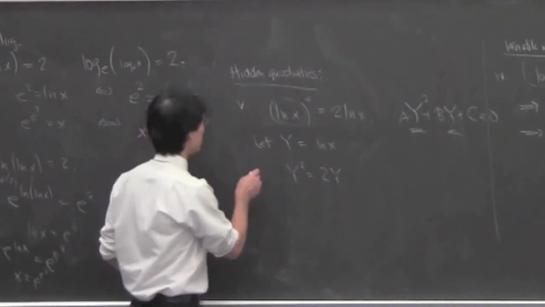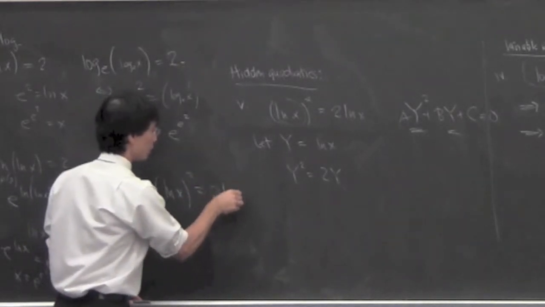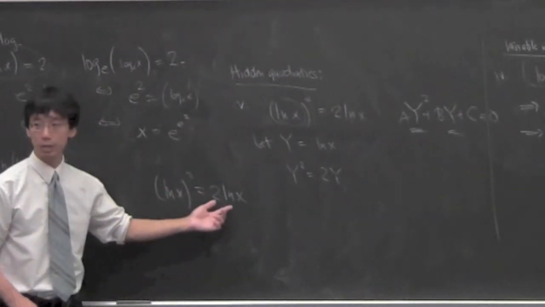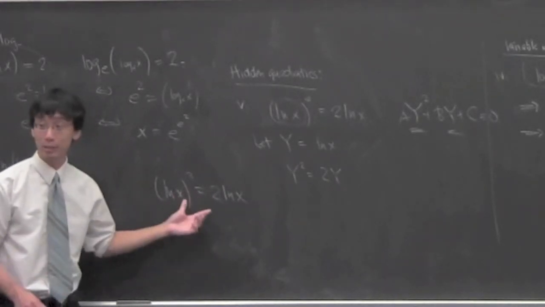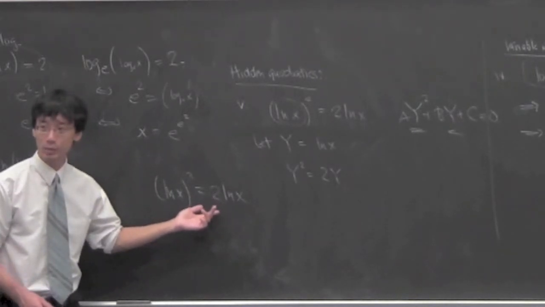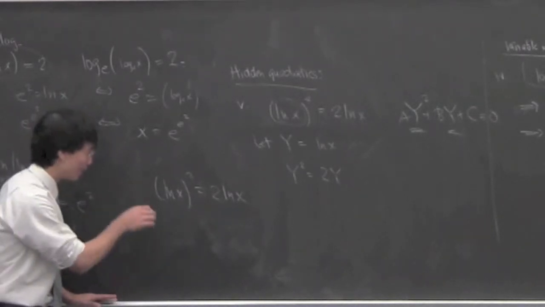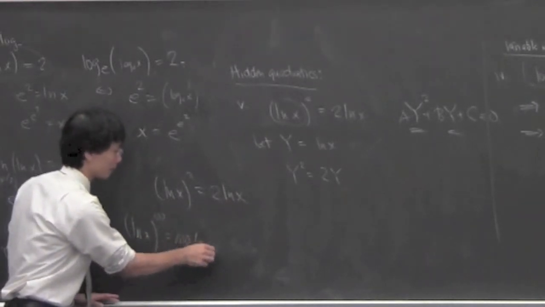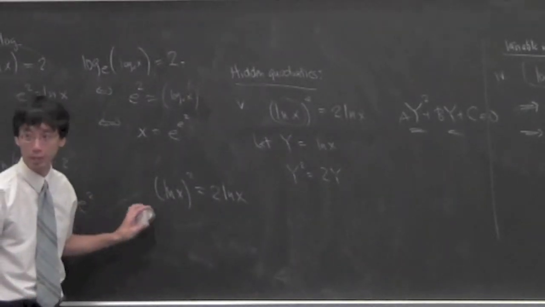Okay. So here's the equation somebody gives us. Natural log of x, quantity squared is 2 natural log of x. Okay. This is not true in general. We're not saying this is true in general. What we're wondering is, is this true for some x? Is there any x for which this is true? So please don't say, oh, natural log of x to the 100th, that's going to be 100 natural log x. That's not true. In general, that's not true. But it might be true for some numbers, and let's find out for which.